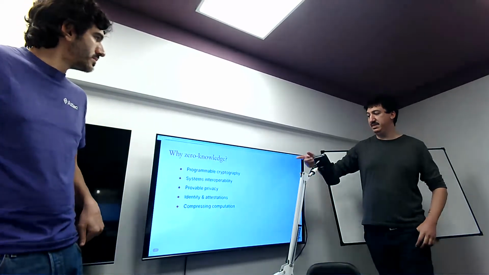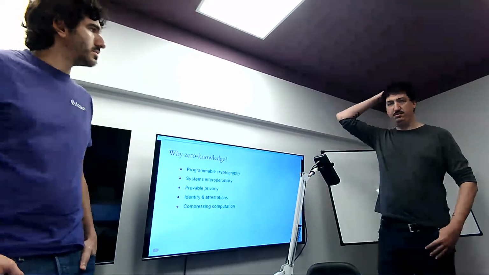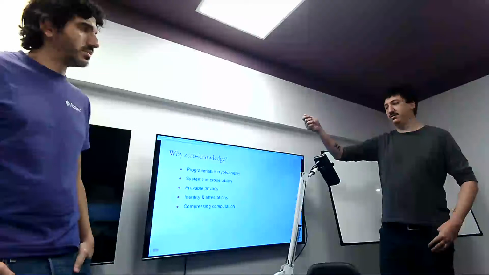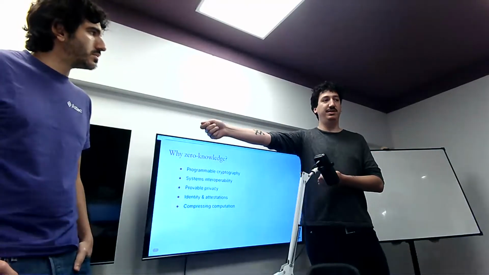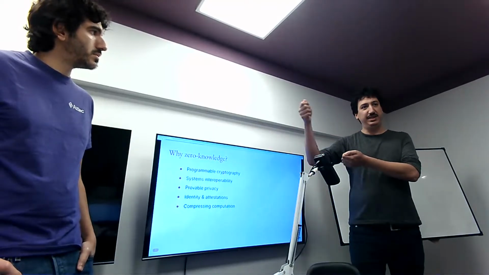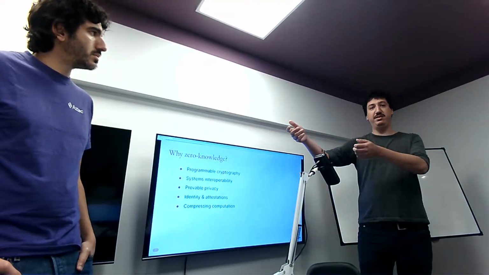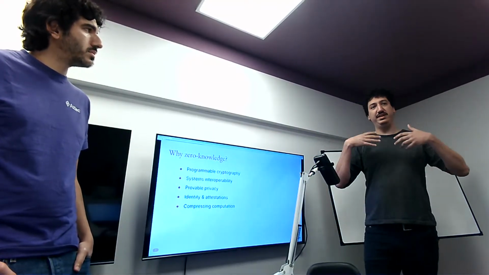Yeah, maybe to make that sound simpler: when you purchase something with cash, you're also having full privacy. I give him money, and he knows that the transfer happened because I gave him money. He knows that he has the money because he received money. He knows that I gave the money.